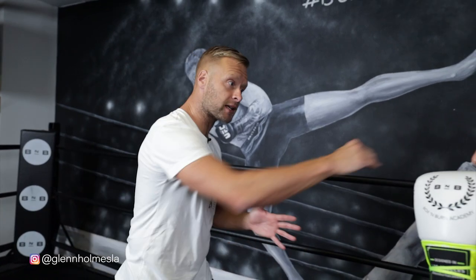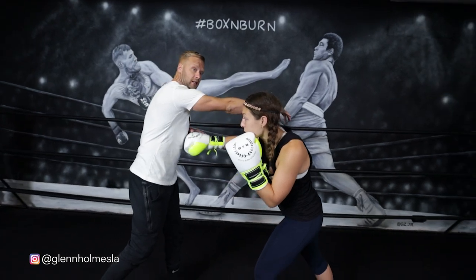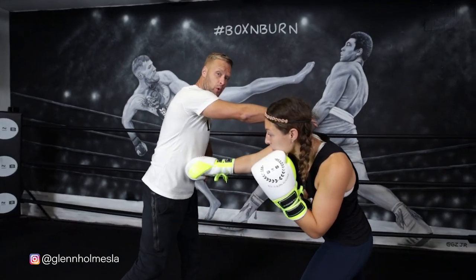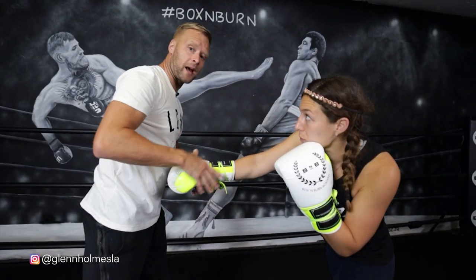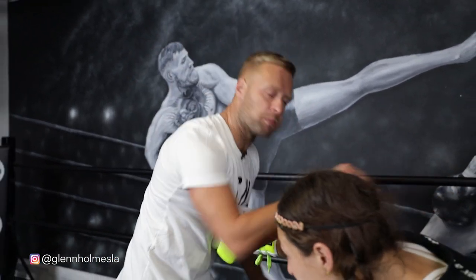She slips so the head's off the line and lands that right hand to the body. If I'm committing to a right hand, I'm probably not expecting that punch to land at the same time as mine. I might expect the slip, but I might not have expected that punch. If I'm not expecting that punch to land, that's how it's going to do damage — I might not be as engaged in the abs as I should be. When I'm committing to that punch and I'm relaxed down there, boom, that could be a knockout shot — straight right hand to the body.